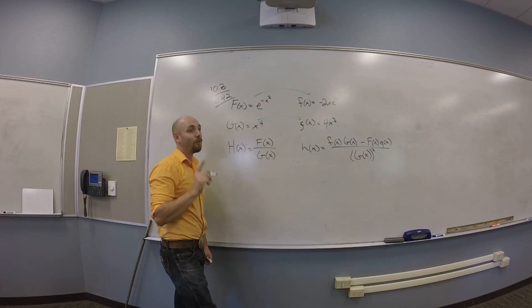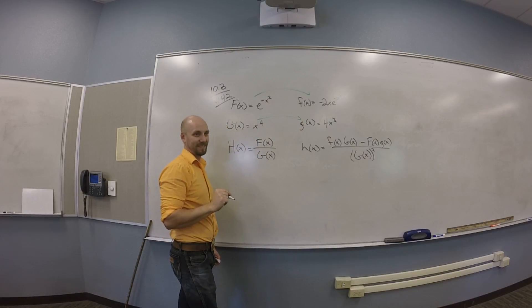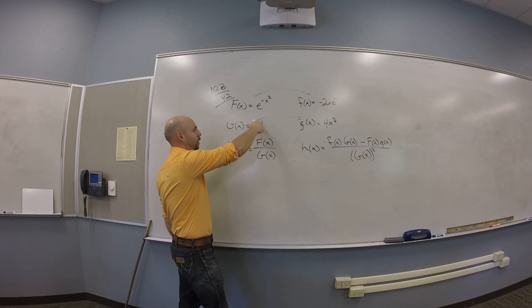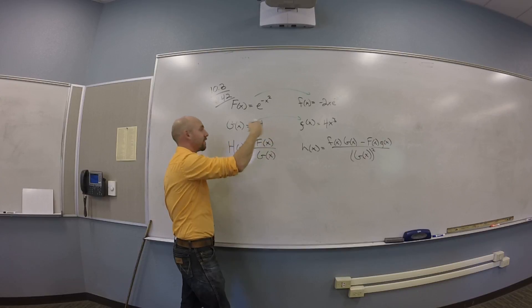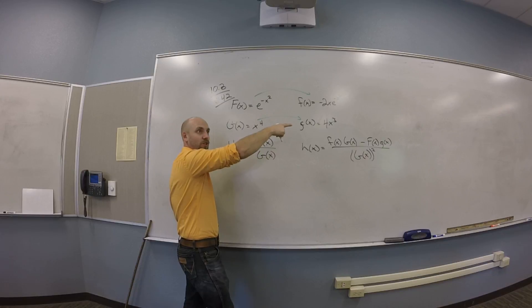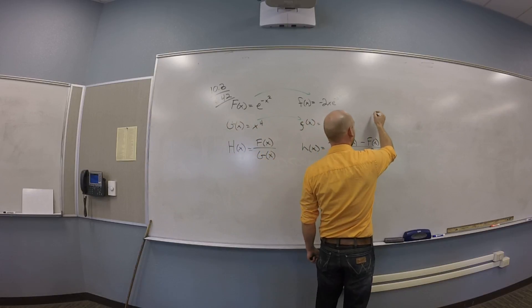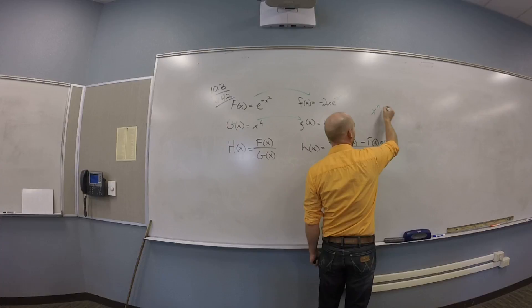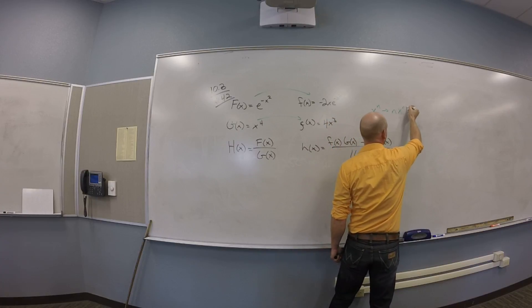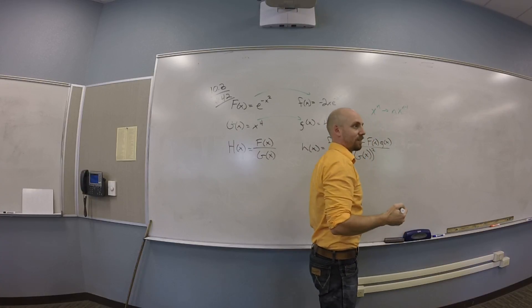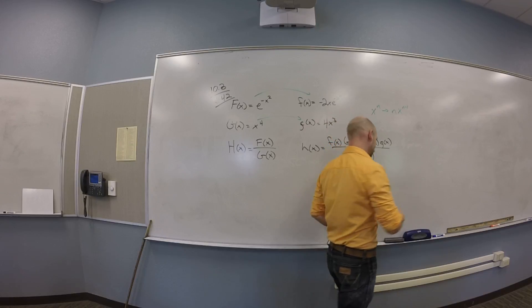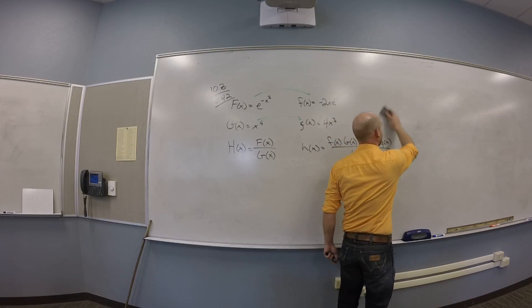What happened? Well, 4X. This 4, where did it end up over there? So they pulled the 4 down, and then they had an X to the 3, which is 1 less than 4. Right. So a good conjecture would be that something like X to an N power goes to NX to the N minus 1. That is, in fact, how you differentiate it.